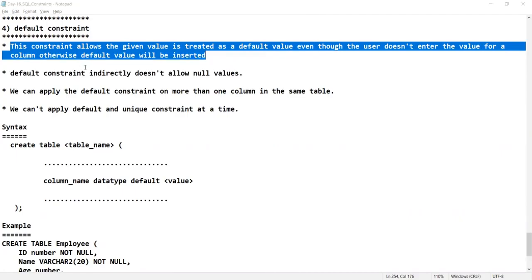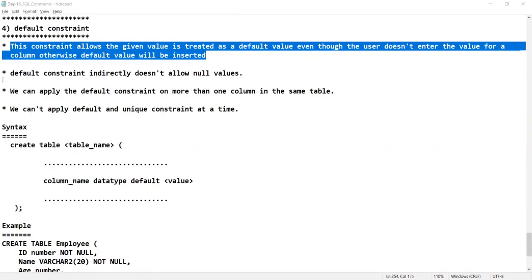So you can define this constraint at the column level, sir, if you are adding it to a particular column of the table. If the user supplies a value to this column, that value will be inserted. If the user does not supply a value, the default value will be inserted, sir. Understand?